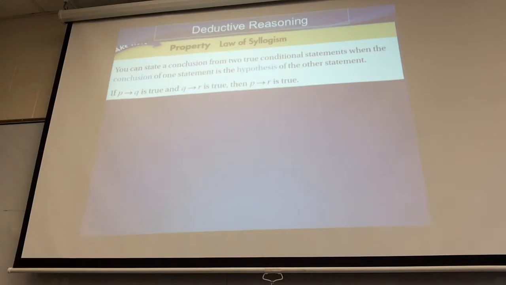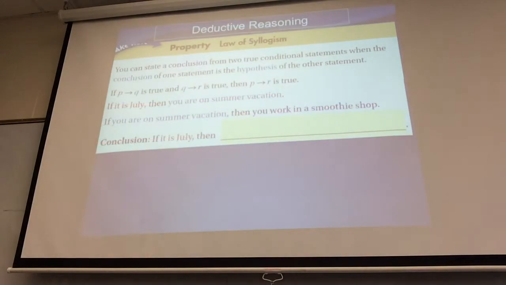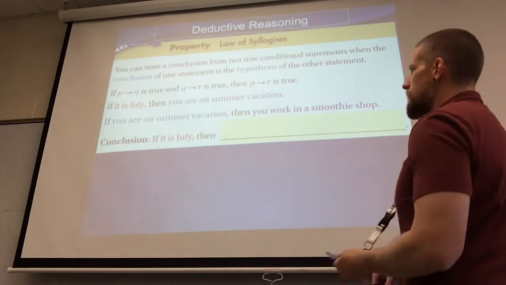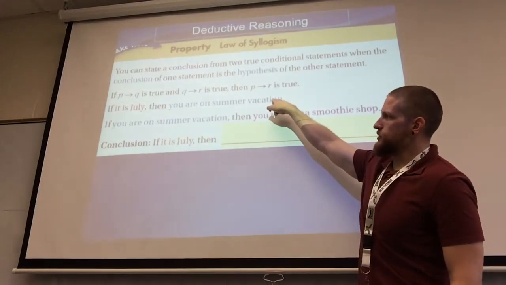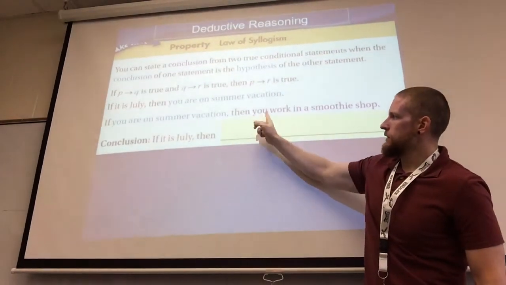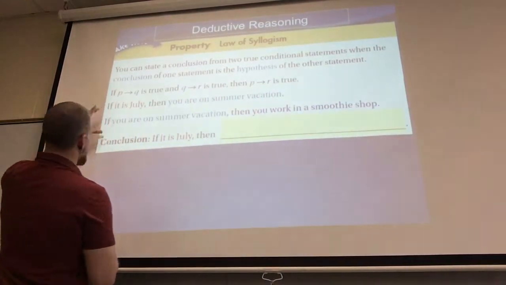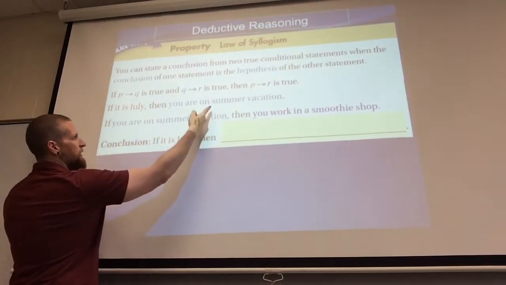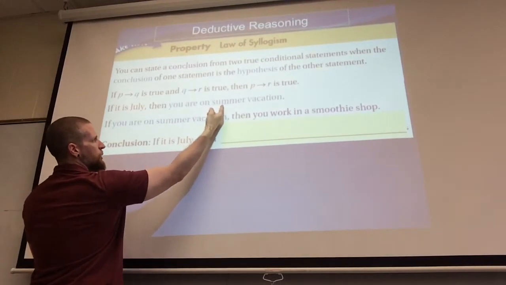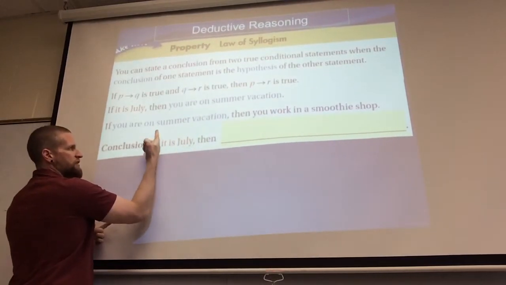So this works more like the transitive property. Okay? If I had that kind of situation going on, where it's saying, here's one conditional statement, there's one if-then, here's another one. If I look at these two conditionals, you'll have the conclusion of the first one becoming the hypothesis of the second one.